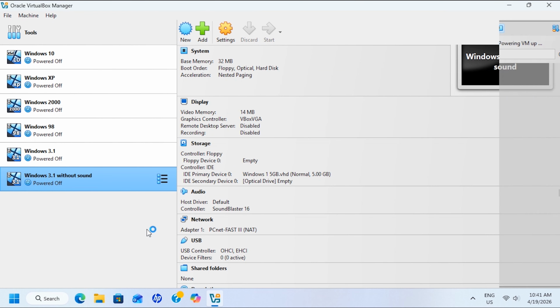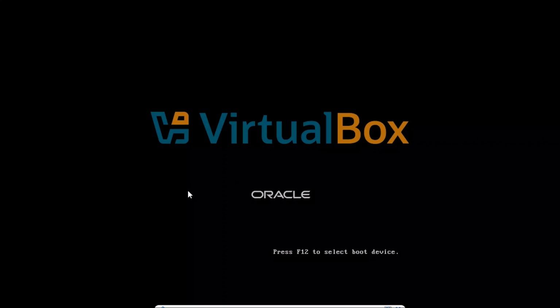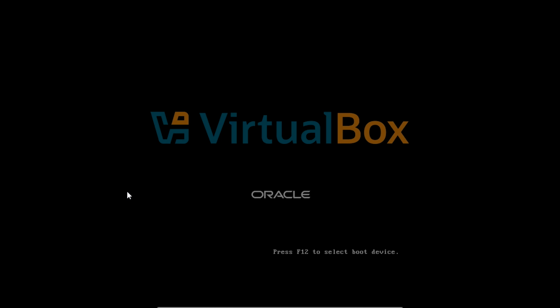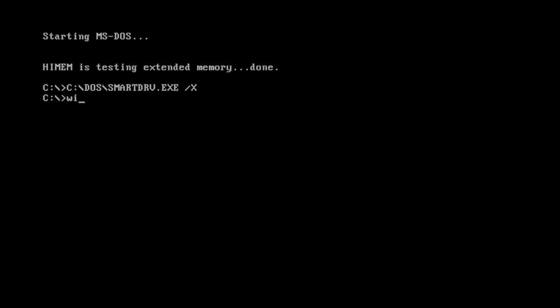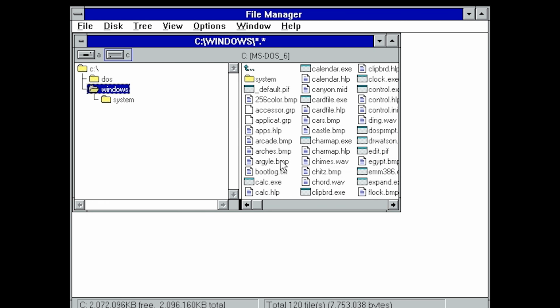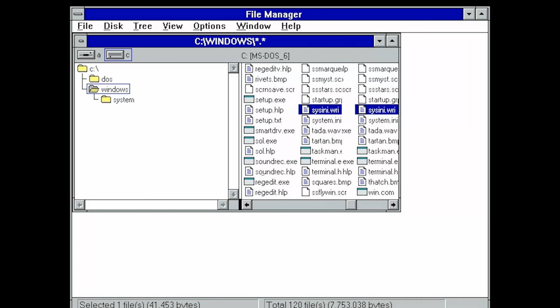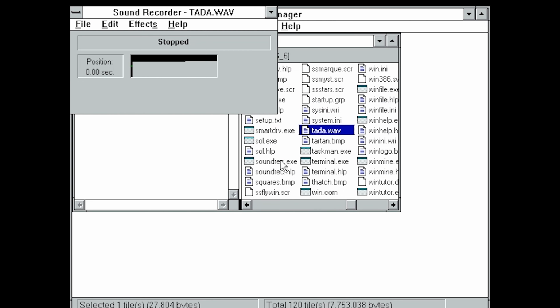Hello everyone, in today's tutorial I will show you how to set up sound drivers in your Windows 3.1 virtual machine. I assume you're using VirtualBox, so it might not work with DOSBox, VMware or other programs where you have this problem. Also, I've installed Windows 3.1 on top of MS-DOS 6.22. Alright, let's get started. The links of everything you need to download will be in the description below the video.